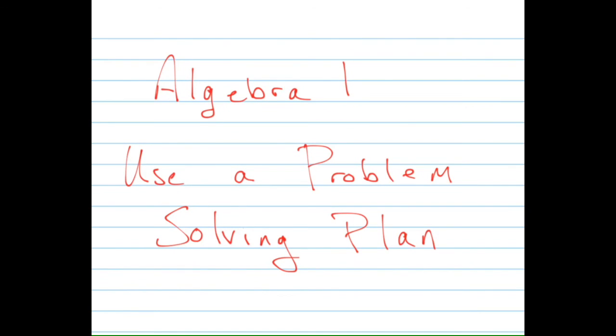Okay, so today we're learning how to use a problem-solving plan. I have one right here on the wall behind me. It gives you 4 good steps, but we also have one here in the book. Step 1 in using a problem-solving plan. Okay, in your problem-solving plan, step 1 is read and understand the problem. That's a big part of it. Read and understand the problem.